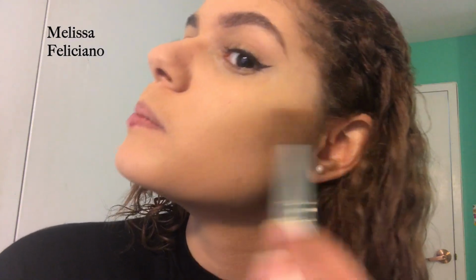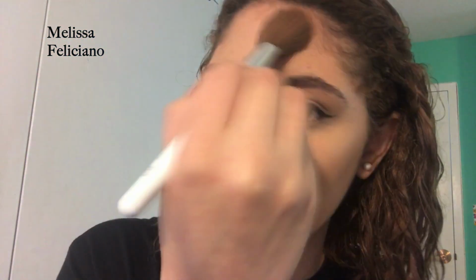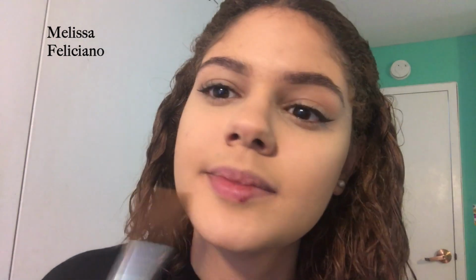So let's apply bronzer. The one I'm gonna use is the NYX Smooth Skin Bronzer. Why did I say NYX? NYC, I'm sorry. I'm just gonna swirl this around and then put it right here to give my face some healthy warmth, because it doesn't look as flat as the foundation makes us look. That's not very human-like, right? So that's why we use bronzer, to give it that human warmth. And then on the sides of my nose, and under my chin, you know, that double chin. No? Yes.